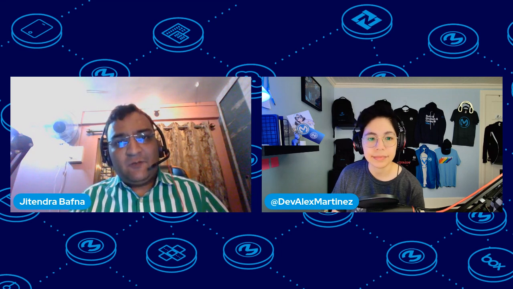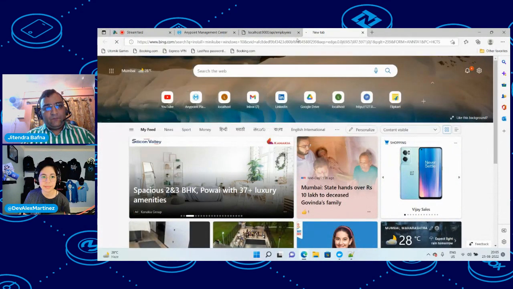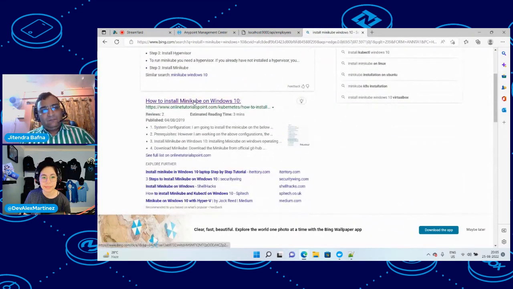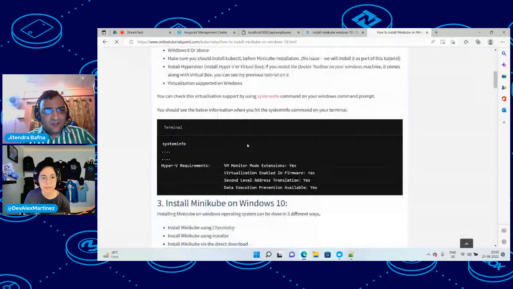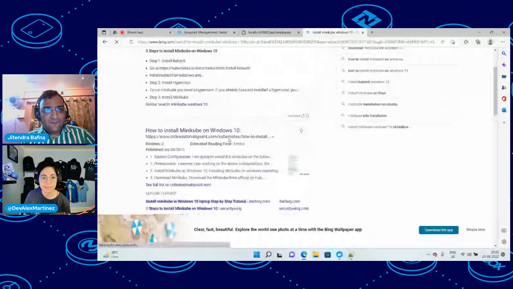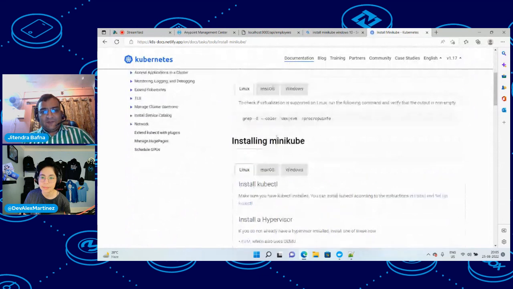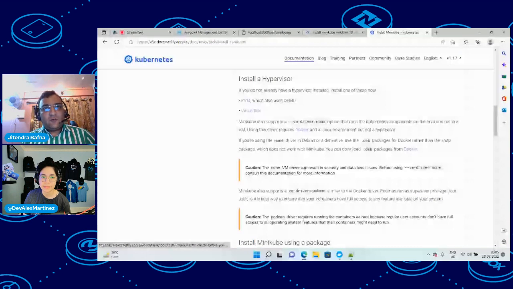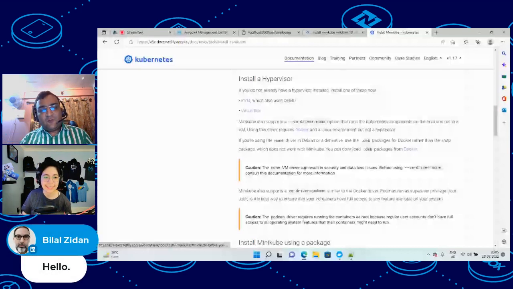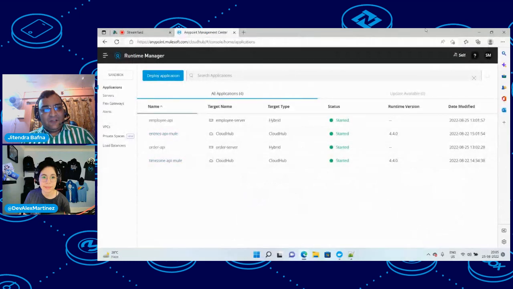Let me show the documentation also. Here we have all the steps for installing. This is not the right documentation. Let me open this one. Okay. Here you can follow the steps. For installing Minikube you require either Docker Desktop or Oracle VirtualBox. So there are a few pieces of software you require for setting up Minikube, but you don't require all of them; either Oracle VirtualBox or Docker Desktop. Okay, so let me close everything and I can quickly start with the demonstration part.